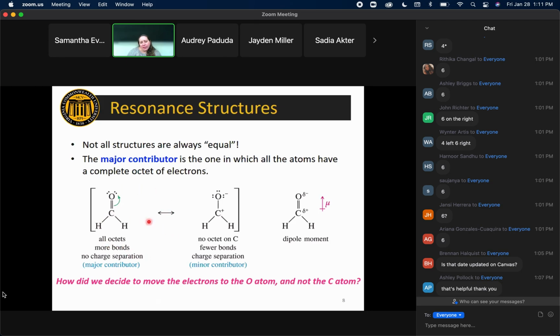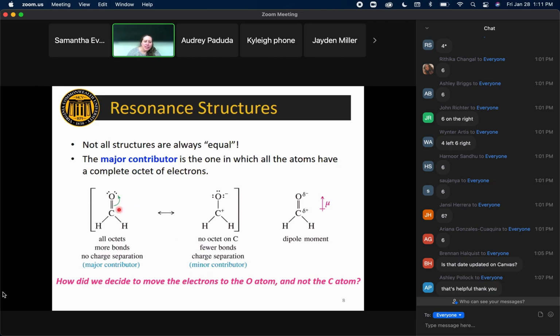So this structure on the left is the more contributing structure to what the molecule looks like and acts like and behaves like. However, this secondary structure does give us information about reactivity, and we'll see indeed as we get further in the course that carbon-oxygen double bonds always do behave with a little bit of this kind of a resonance structure contributing to their reactivity. So we talked a little bit about this right at the very end of class last time, so I want to drive this point home.